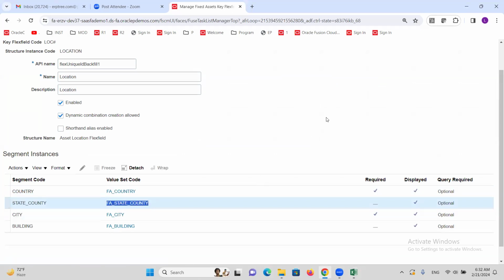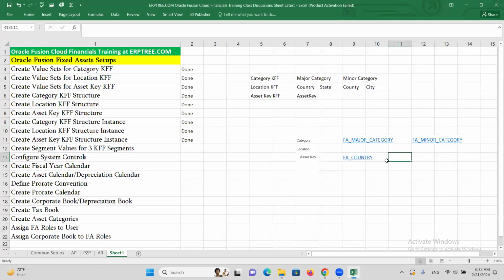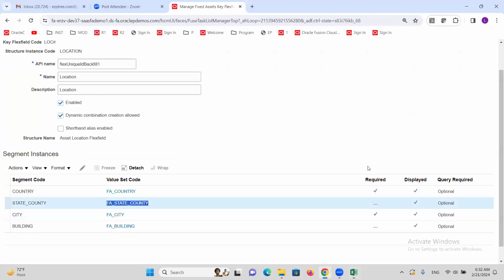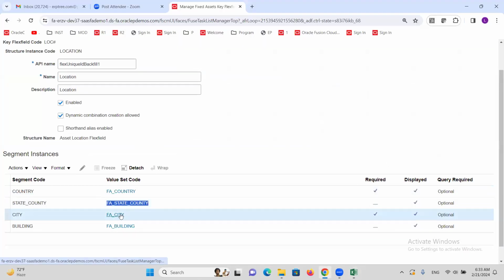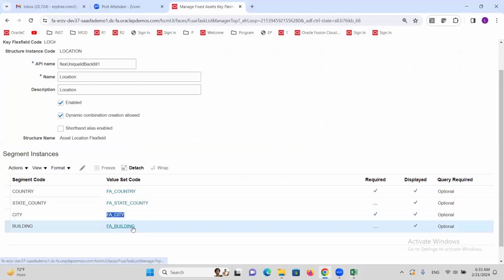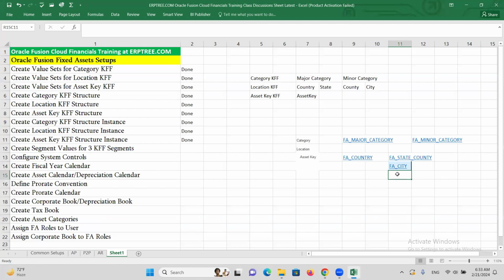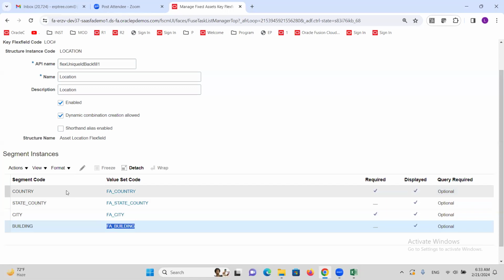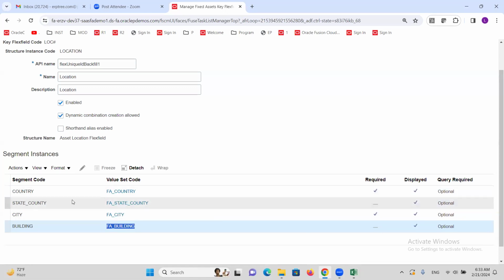So these are the 4 value sets we have. And here it seems somebody marked one as not required.